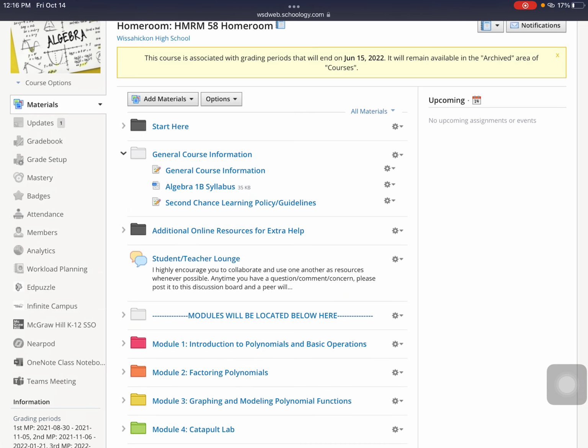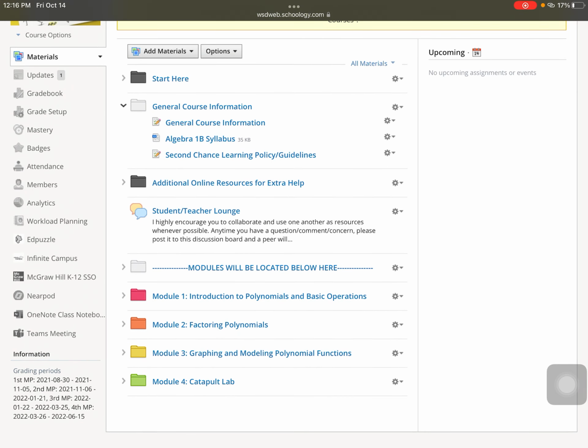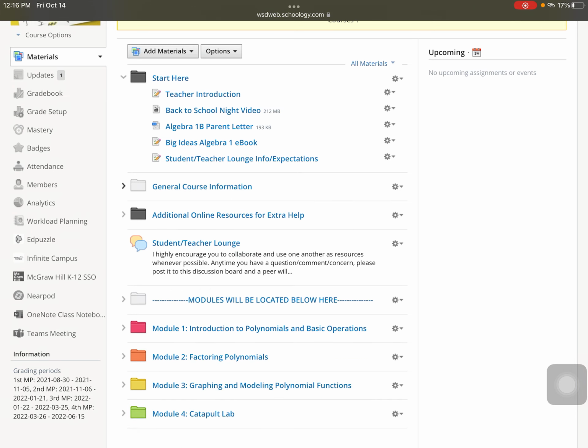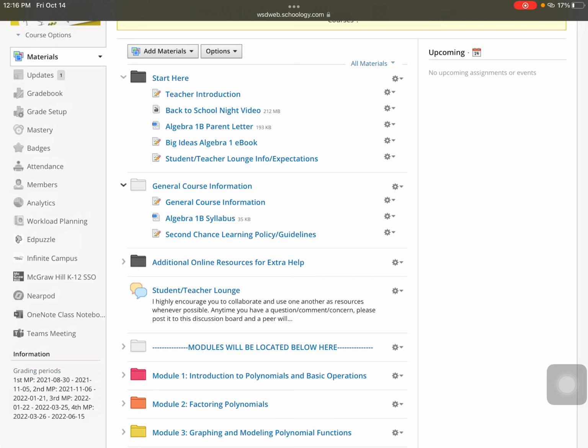Again, here's an example of what my General Course Information section looks like, as well as my Start Here section, as required by the course. I attached the link to Casey's video feedback below that she created using Screencast-O-Matic. One of the big things she pointed out was the Start Here and General Course Information modules. She pointed out that the Start Here module was mostly devoted toward things that parents would be concerned about and would be directed towards them, while the General Course Information section was student-centered. For this reason, I moved several things back and forth and did some renaming of files within the modules. Although I do not have a problem with these sections having intended audiences, I do want to make sure that it's student-centered as it is their course.